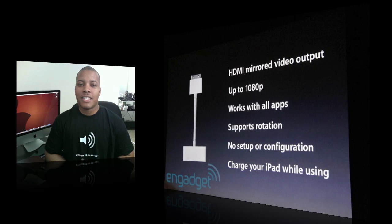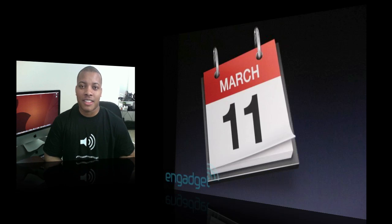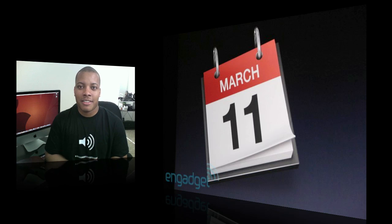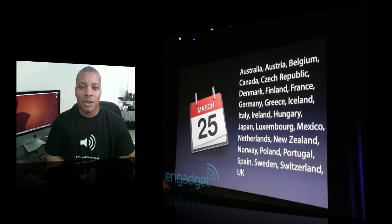It's still going to have the same 10-hour battery that you get with the first generation iPad, even though it has better specs overall. So when is this thing coming out? Next Friday, March 11th — that is the launch day for the iPad 2. I just visited the Apple store online and it doesn't look like you can pre-order it, so it looks like you'll have to wait in line on the 11th to get your hands on one first, or order it online that day and have it shipped to your house.